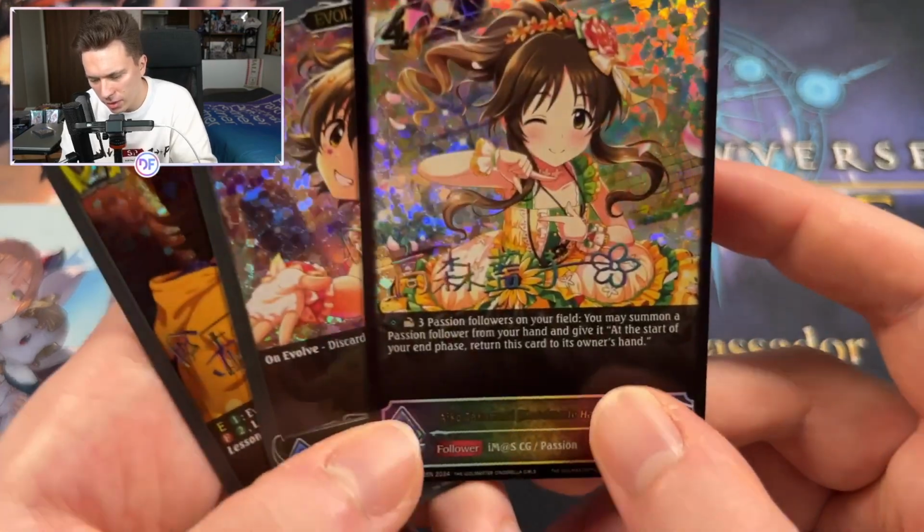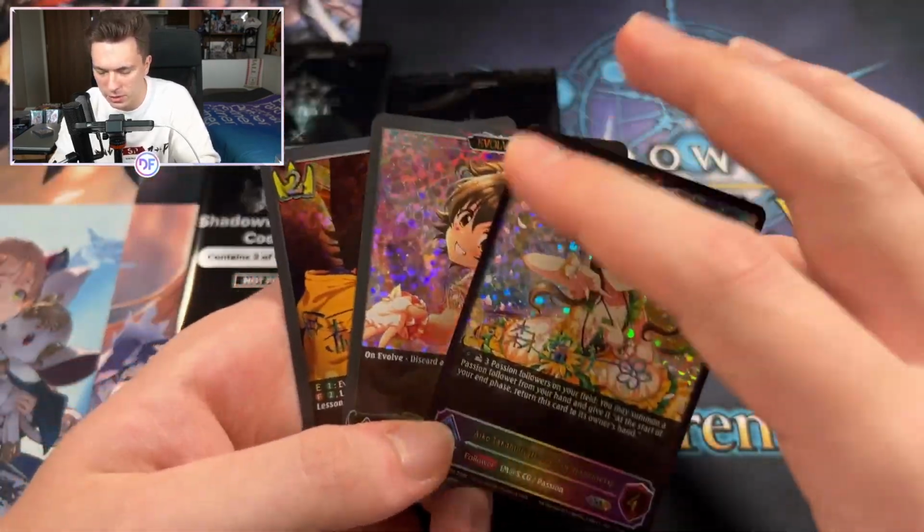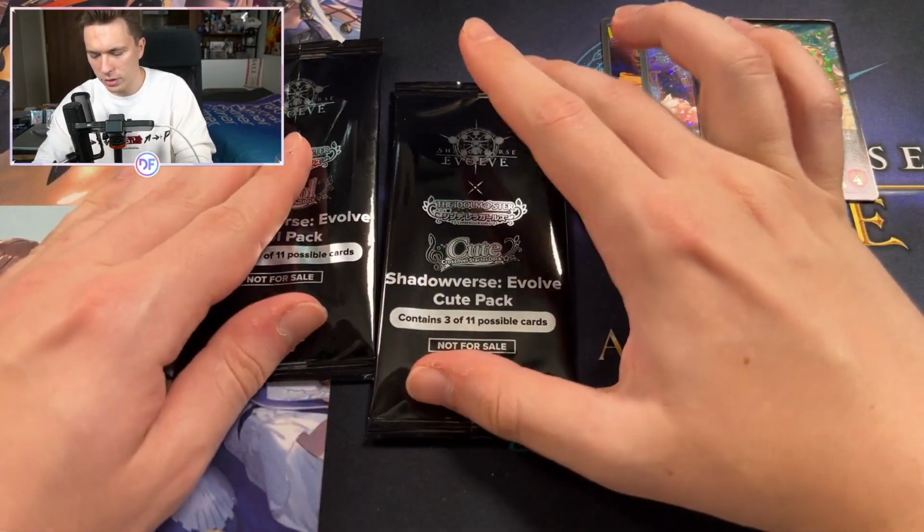You can really see it. Even on camera, you can kind of see it pretty well too, so it reflects quite nicely, especially in the light like this. So this was our Passion pack. Let's take a look at our Cute pack next.